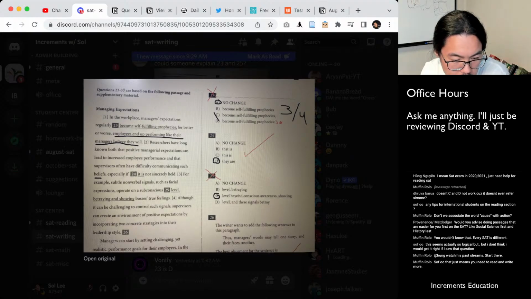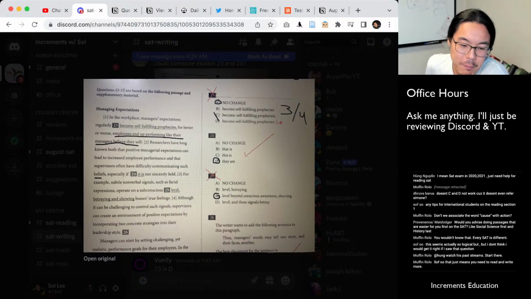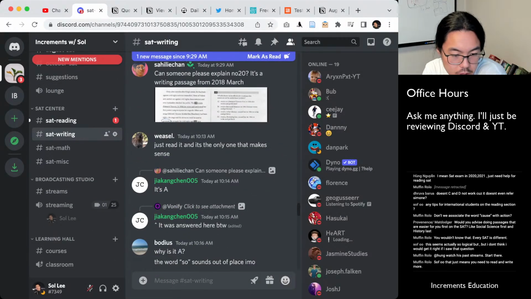And then "beyond conscious awareness" after "subconscious level" is also redundant and also illogical. Beyond awareness, it's like "under," but "beyond" is a funny word for that. But anyway, that's just the definition of subconscious, so you don't need to define subconscious when the word subconscious is a common word. Okay, so C is incorrect for that reason. Okay, I'm going to keep moving.